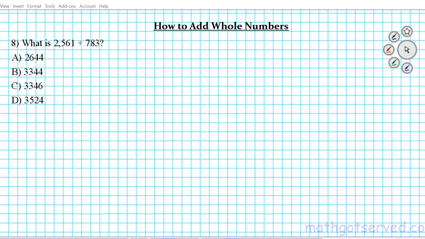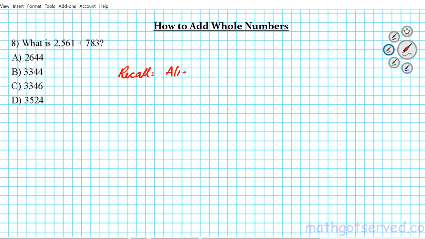Alrighty, let's take a look at problem number 8. In this particular problem, you're going to be assessed on how to add whole numbers. Okay, in this particular example, we're looking at the arithmetic of adding a 4-digit number with a 3-digit number. So, what is something to keep in mind to avoid making mistakes? When you're combining, adding or subtracting multi-digit integers or whole numbers, this is what you always want to recall. A good strategy is as follows. We're going to apply this to another problem shortly, you will see.